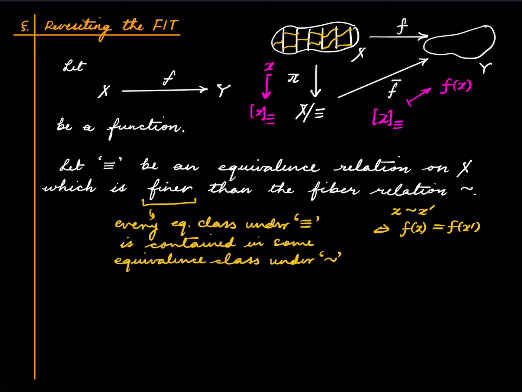So this is sort of a generalization of what we saw earlier. Previously, we were factoring out by x mod tilde. Now we are being a little bit more careful that we have a finer equivalence relation, and we are saying that maybe we don't want to identify all of the things in one shot. We'll identify some of the things. And yeah, so that is just one simple set theoretic consequence.